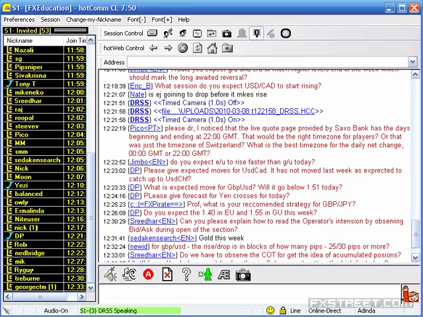Okay. What is your recommended strategy for GBP? There is no specific recommended strategy for exclusive currencies, and the strategies remain the same. The only thing is with regard to the stops or the hedging order. In the case of crosses, we have to use a 50 pips hedging order instead of the 30 pips which I normally recommend for the majors, because the crosses are expected to make bigger moves because of less liquid conditions.